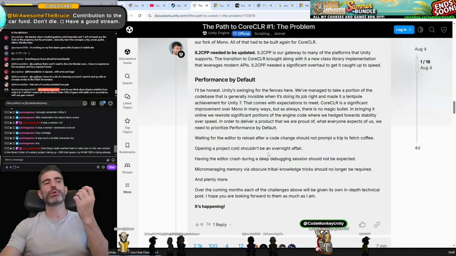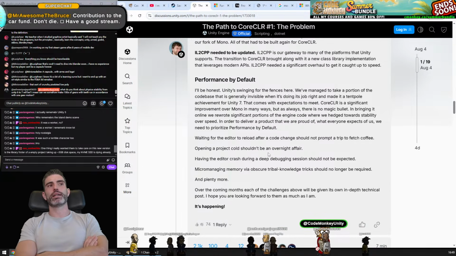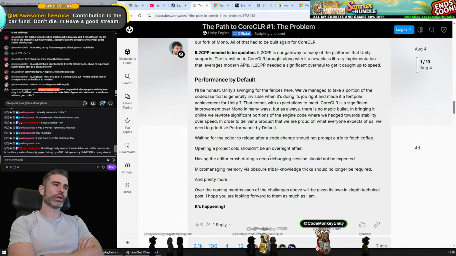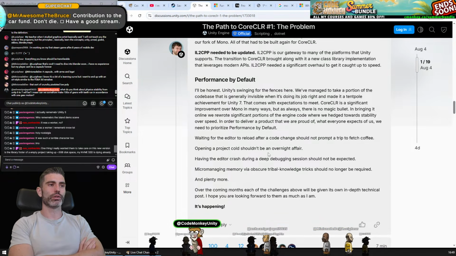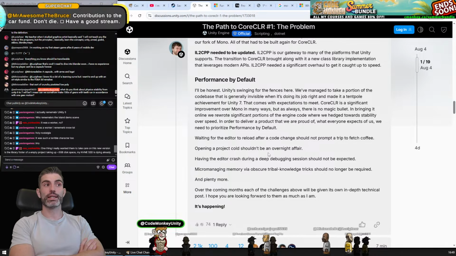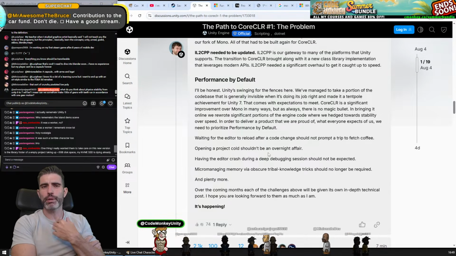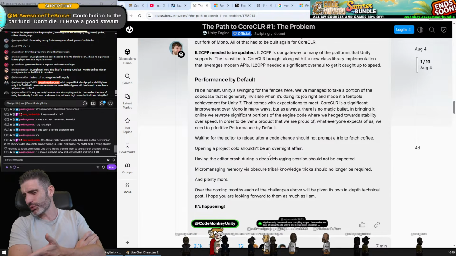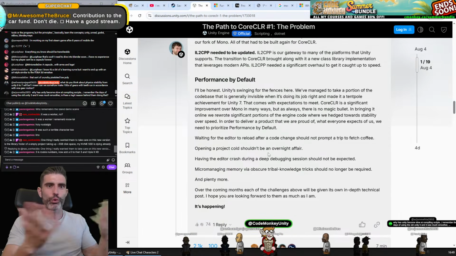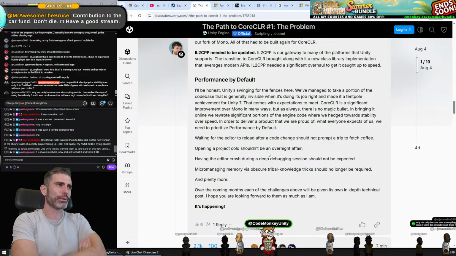Again, most people do complain about the domain reload, how long it takes for Unity to recompile code. So the fact that it will no longer have that issue, I think that alone will be a massive boost in usability for basically every single developer. I've also mentioned how I myself don't really have that problem, even on very big projects, since my PC is very good, because I have to record videos and so on, I need a pretty beefy machine.